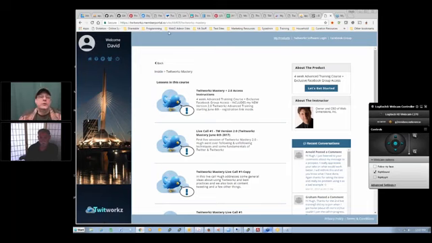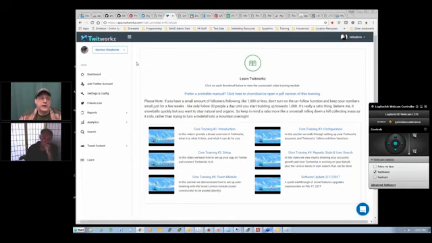So it's worth it. You can just get Twitworkz and say, okay, I already know all the ins and outs of this, so I'm just going to implement it, which is cool. If you understand Twitter strategies and stuff, then you can use this to great benefit. But if you need a little bit more guidance, then I think my Twitworkz Mastery course is very good and not too expensive at all.